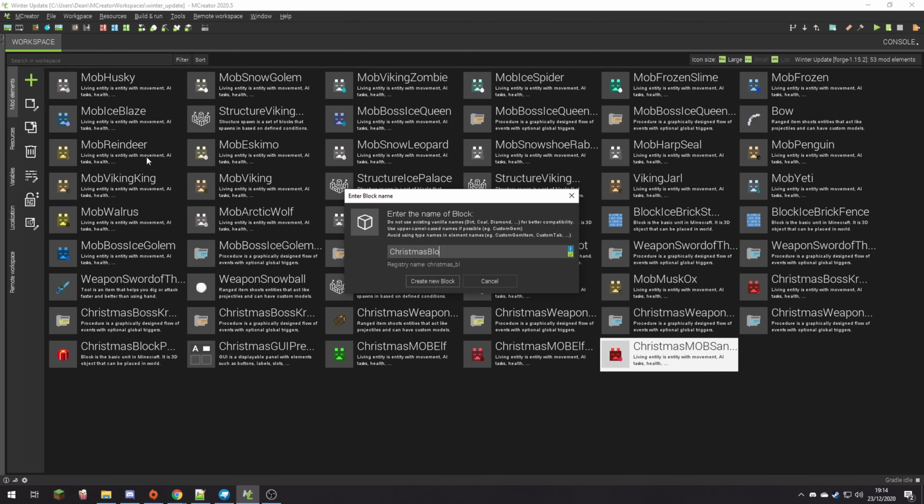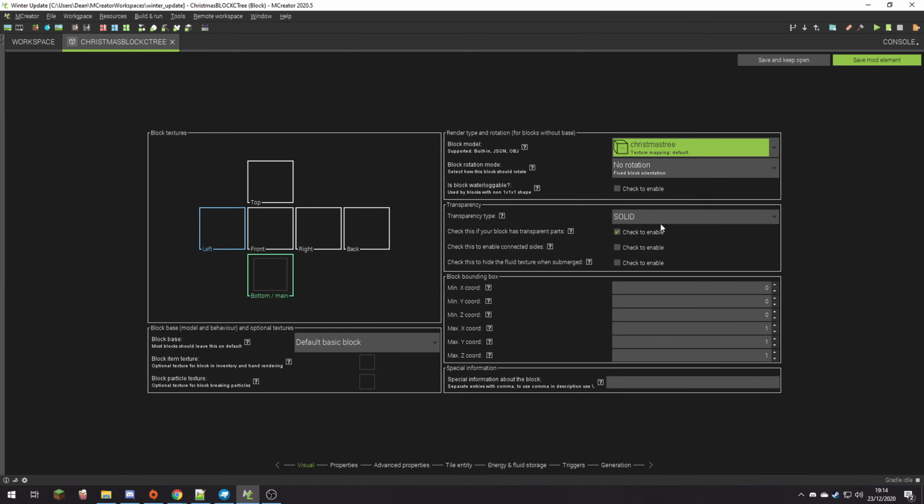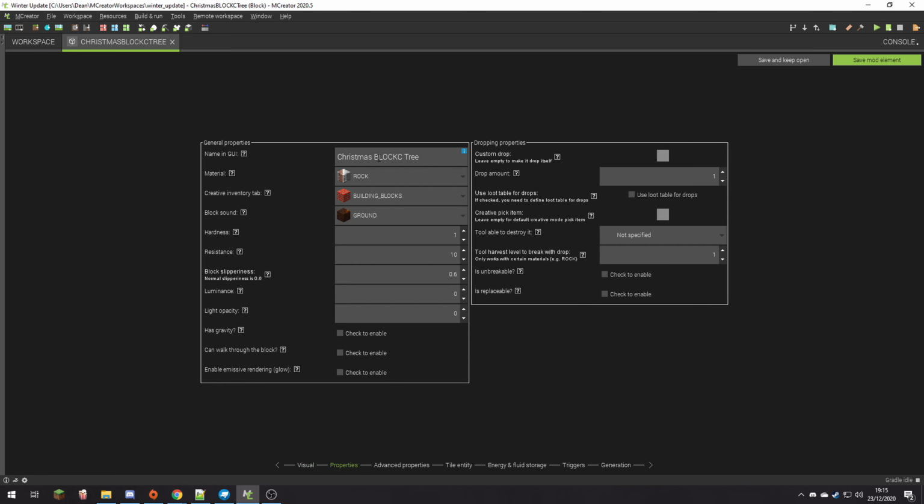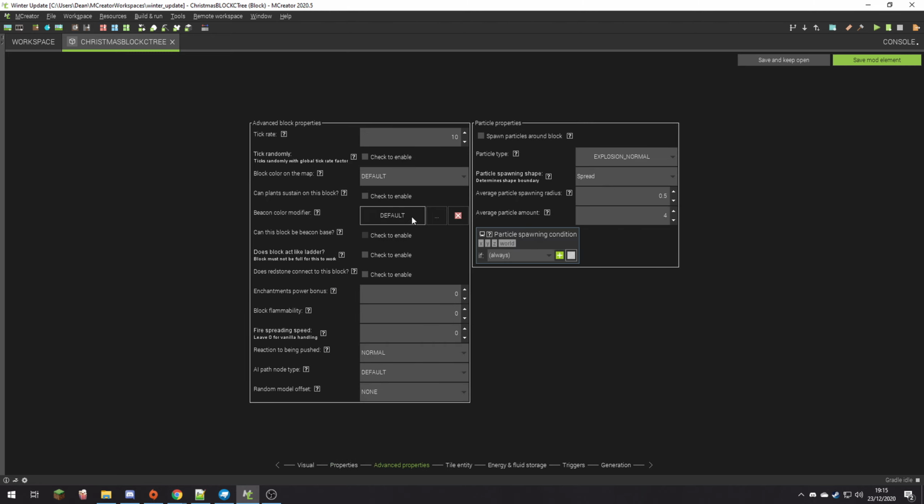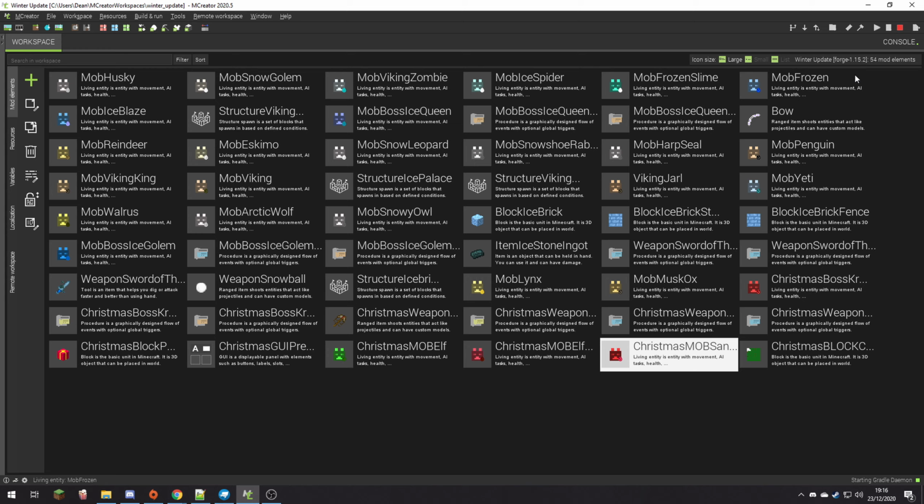Okay, so now that I had a block created, we need to actually create the block file itself and give it a texture. I'm going to give it the custom model, which right now is an OBJ model, and we'll give it a name, some basic properties for how the block performs, and hardness and resistance for explosion impact, and then we'll save it and give it some happy particles around it to make it more fun.